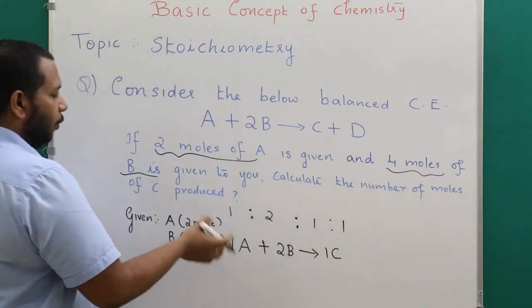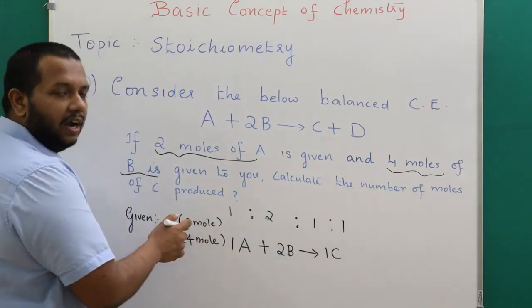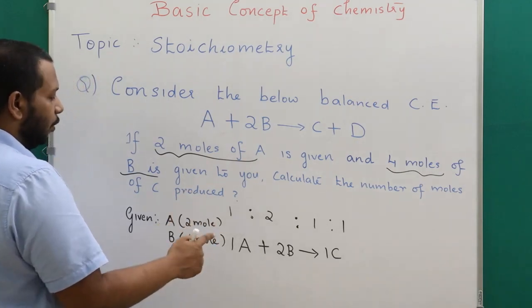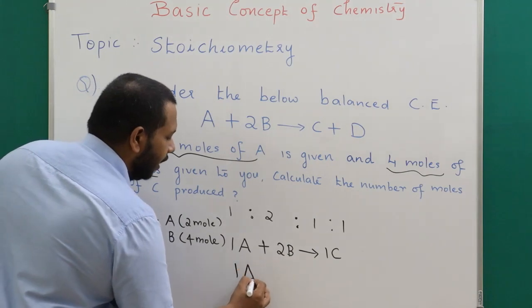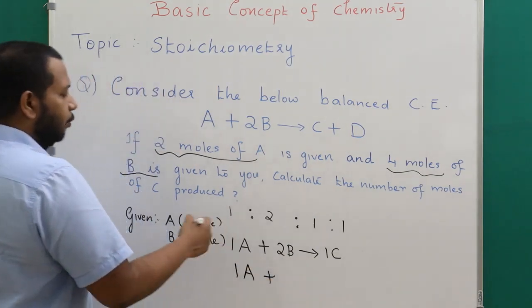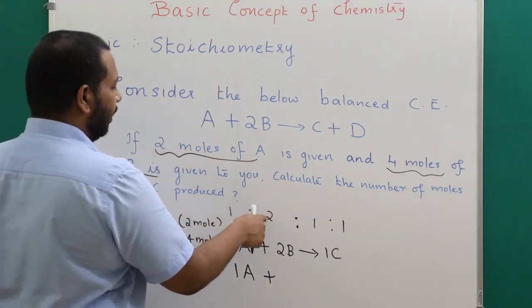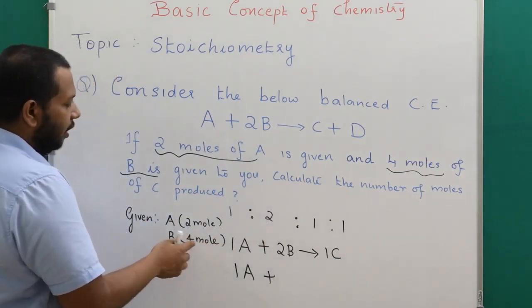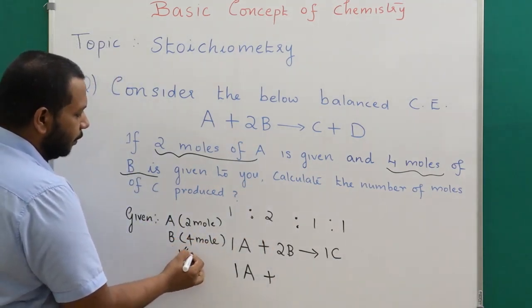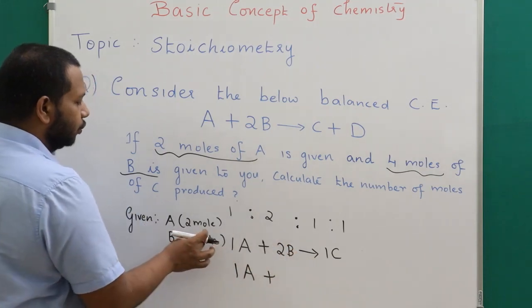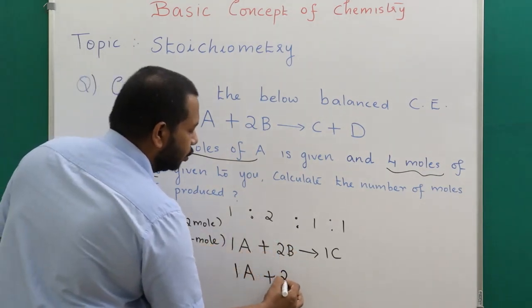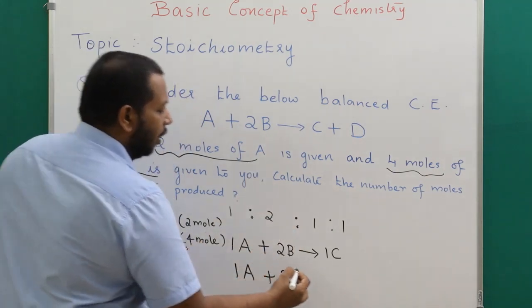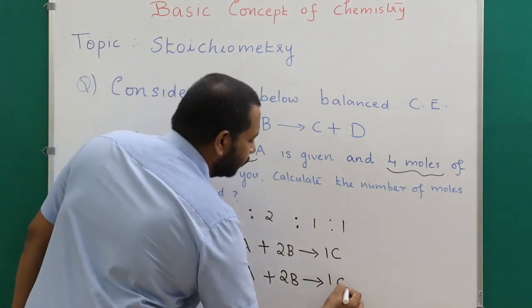Now again I am looking back to my kit. I understood that there are 2 moles there, so 1 more mole of A is remaining. So I have taken that also. I have taken 1 mole of A. Now I am looking for B. How many B is required every time? 2 moles of B is required. Now you know that total 4 was there. So initially 2 moles were used. So now remaining how much? Another 2 moles. So I have taken another 2 moles of B. Now again I can produce 1 mole of C.